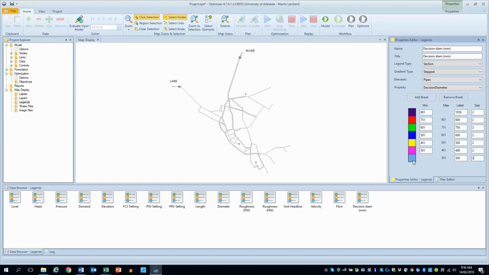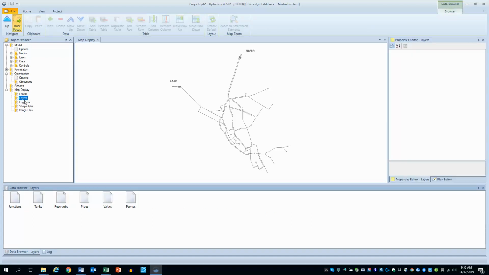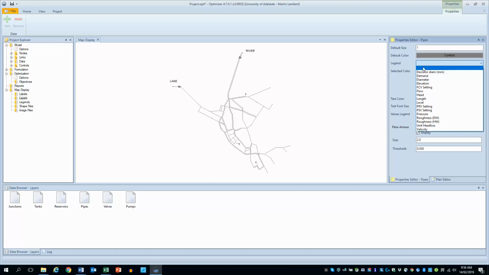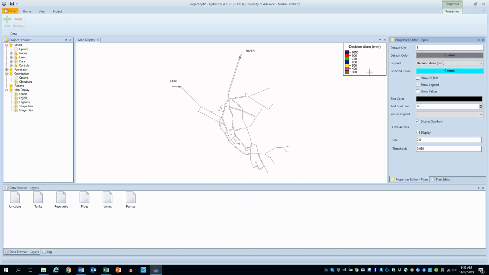Okay, and just as this one, we're going to create 2 more. But before that we need to assign this legend to one layer. So we're going to go back to layers, and this layer is going to be in pipes because I want to show it in pipes. So we come back here, layers, pipes, and then here we can decide on the legend. I'm going to decide the legend that I just created, and I'm going to say please show layer, and then you can see that here we already have that layer, and we will have it available when we set up the results.